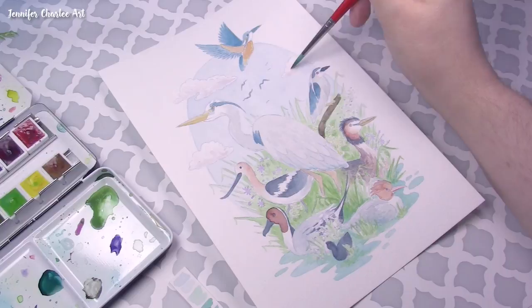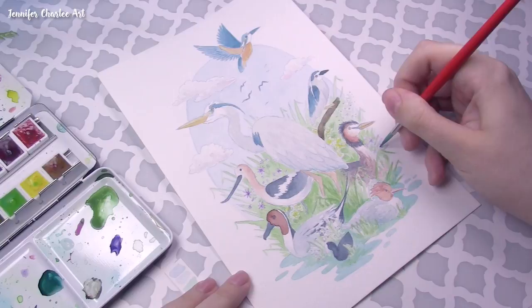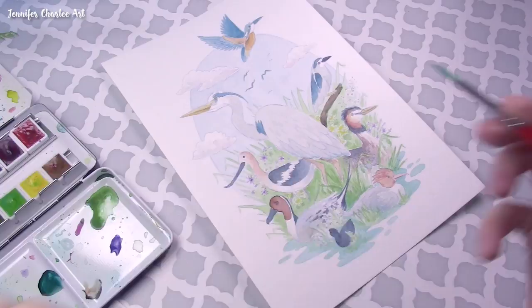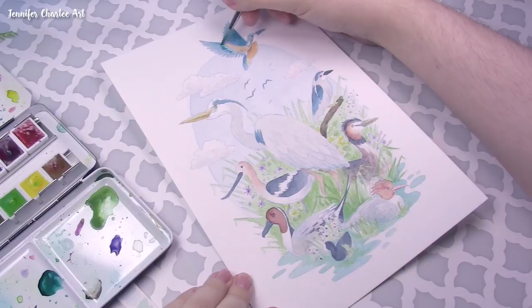As I was researching the wetlands and what we can do for conservation, I actually found out that most, if not all, of these birds are completely not endangered at all. They're of least concern. And that was really fantastic to hear. And the more I read about it, I realized that there have been quite a lot of conservation measures as well as laws passed in the past, both globally and nationally here in the US, that have really protected birds and protected their home. And I found that so incredibly encouraging.